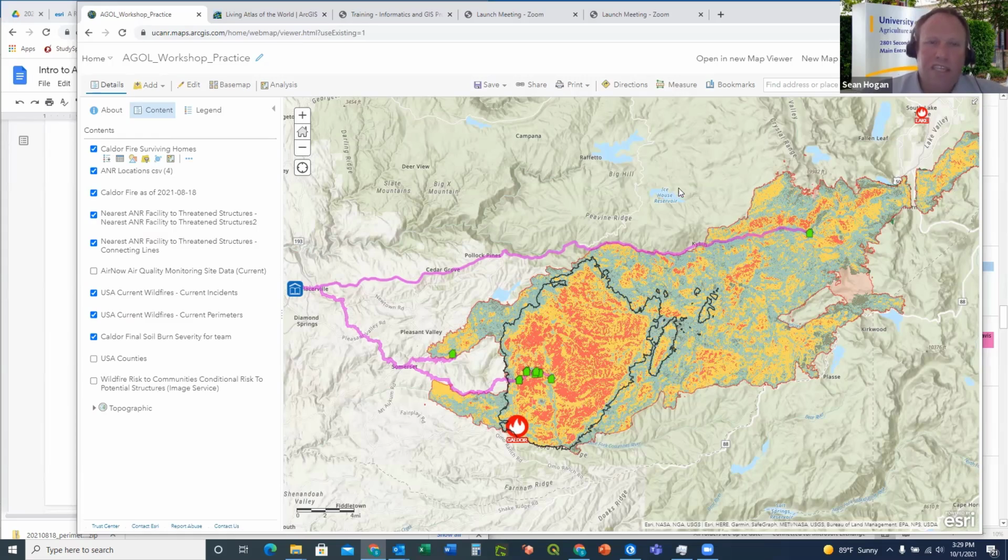Next, let's change the background a little bit. One way to do that is to switch up the base map. The typical topographic map is useful in a lot of cases.